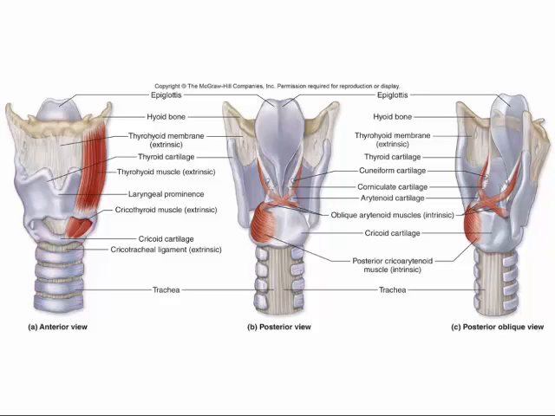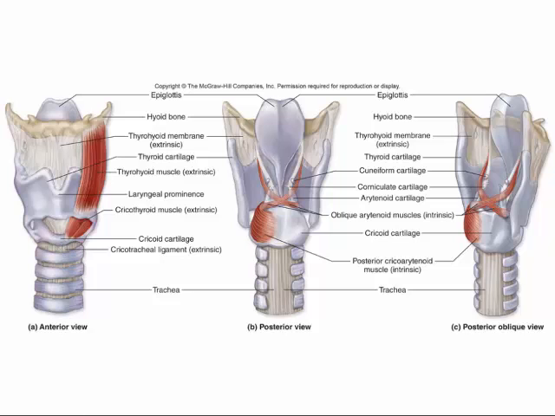In these views of the larynx and hyoid bone, note that the membranes are named for what they connect. The thyrohyoid membrane connects the thyroid cartilage to the hyoid bone. Note that the cricoid cartilage's largest region is only visible in the posterior view. Anteriorly, it forms a slender ring that connects the thyroid cartilage to the trachea.